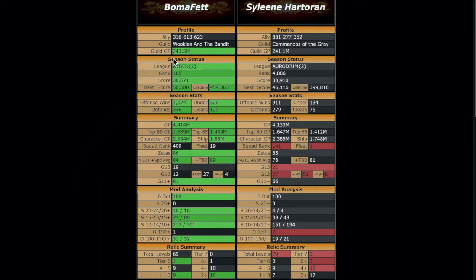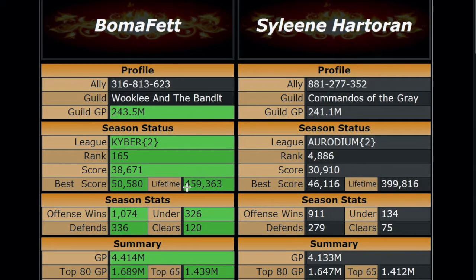Okay, here on the hotpot you can see a lot of green on my side with only a little bit of red sprinkled here on Syleene's side. So let's zoom in and take a closer look. Here in the GAC stats, you can see that while my stats are higher than Syleene's, they're not tremendously higher. So Syleene is a solid GAC player.